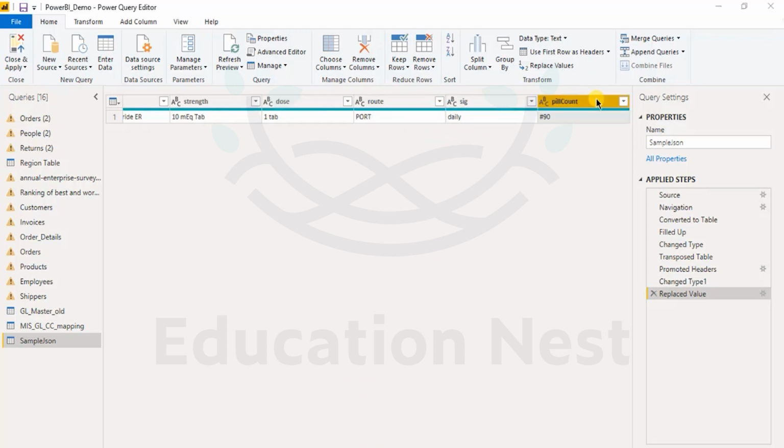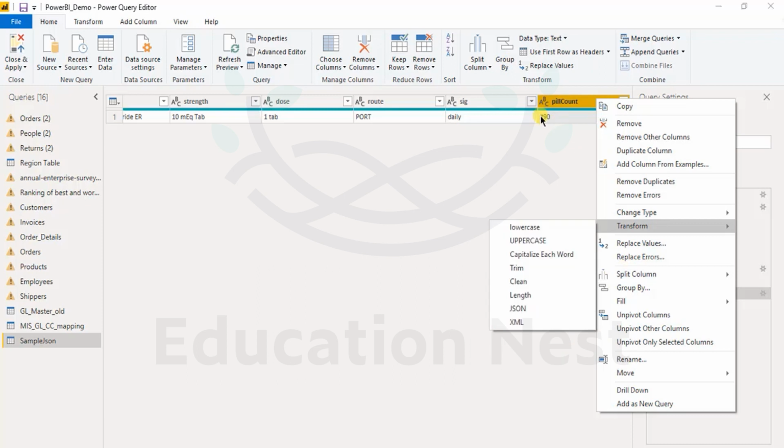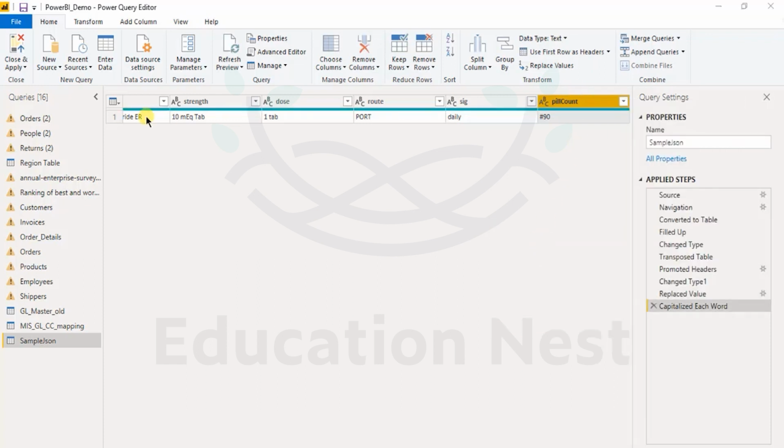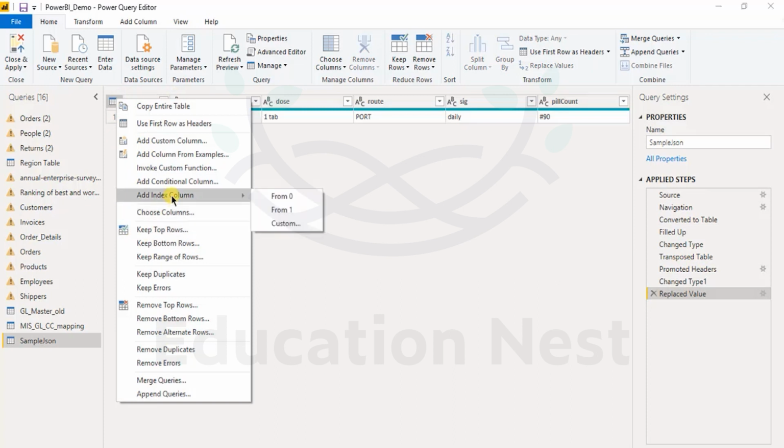Now we would like to add a column. If there is a split of a column where we probably want to remove those extra hashes, we could do so. Let's make everything upper, capitalize each word, and that's done. Now we'll select the entire table, and we'll go ahead.